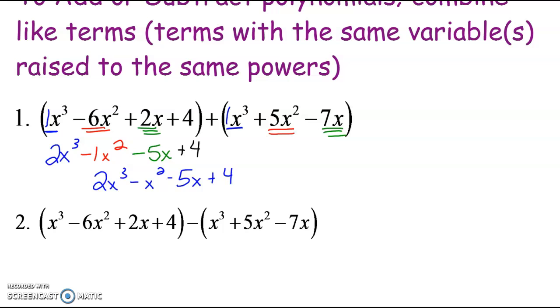For subtraction, you need to be careful with this minus sign. So you need to do x cubed minus x cubed, negative 6x squared minus 5x squared. One thing I like to do on a problem like this is just change this to plus and then distribute my -1 through. You don't have to do this step, but sometimes it makes it easier. Then you don't have to think about how to subtract a negative. So I'm just going to rewrite this first part out and then multiply all these times -1.